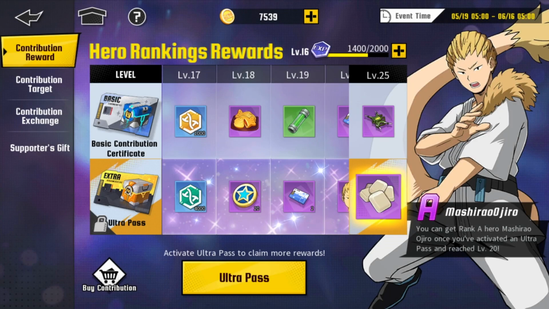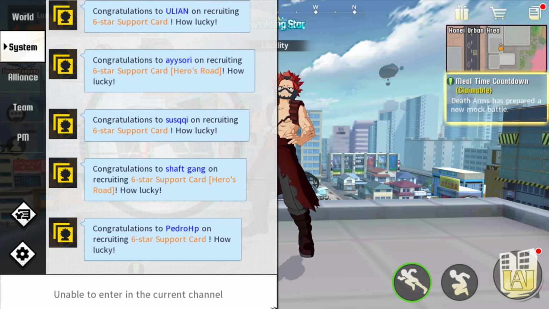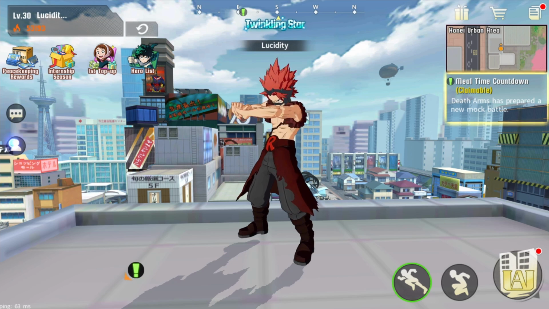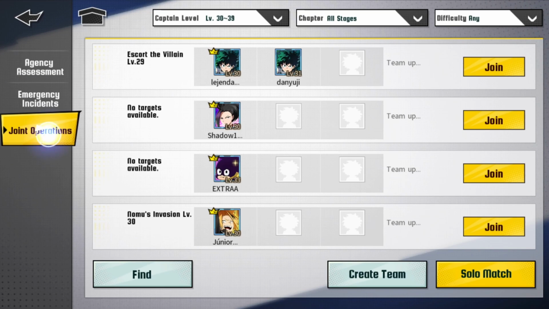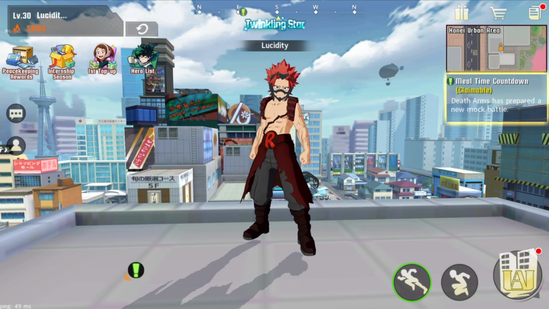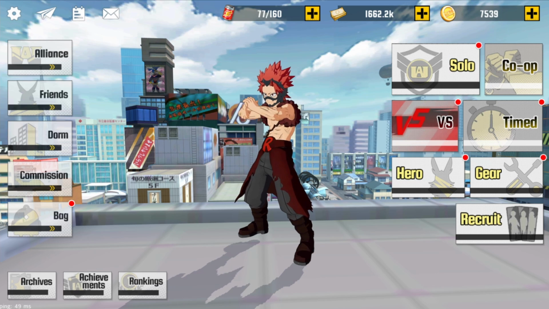And if you click on hero list, this takes you to the battle pass. Of course, this right here, the little chat box, you click on that, you're able to chat with everybody in the game. You click on this little person icon, this will take you to the agency assessment, emergency incidents, and joint operations. Now, this menu, which is where everybody gets confused, including myself, because there's just so much happening, but we're gonna take it slow.